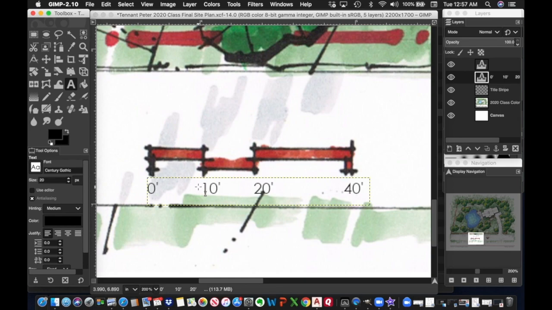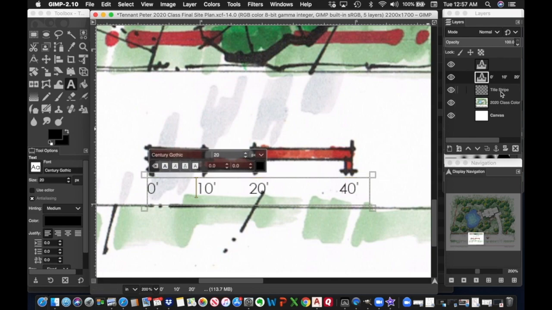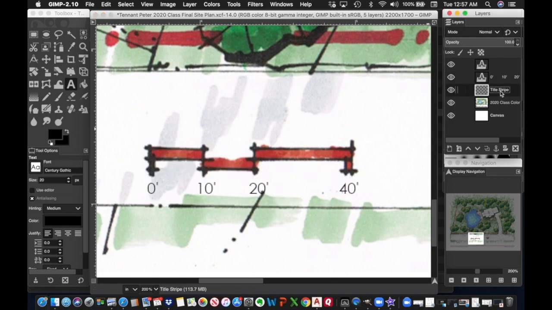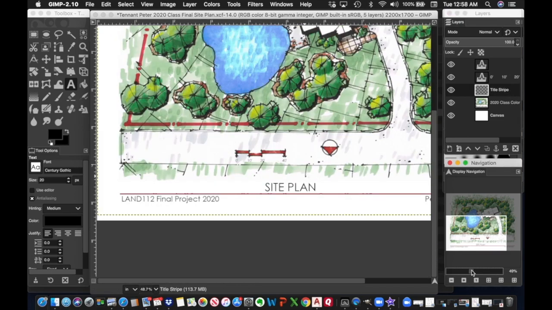Click in here, left click, and I'm going to delete a space in front of the 10. Now the 10's lined up, and the 20's lined up, and the 40's lined up. So I'm good. I'm just going to click on the title stripe layer, which gets me out of that particular layer. So what I've done there is I've just put dimensions on my scale.